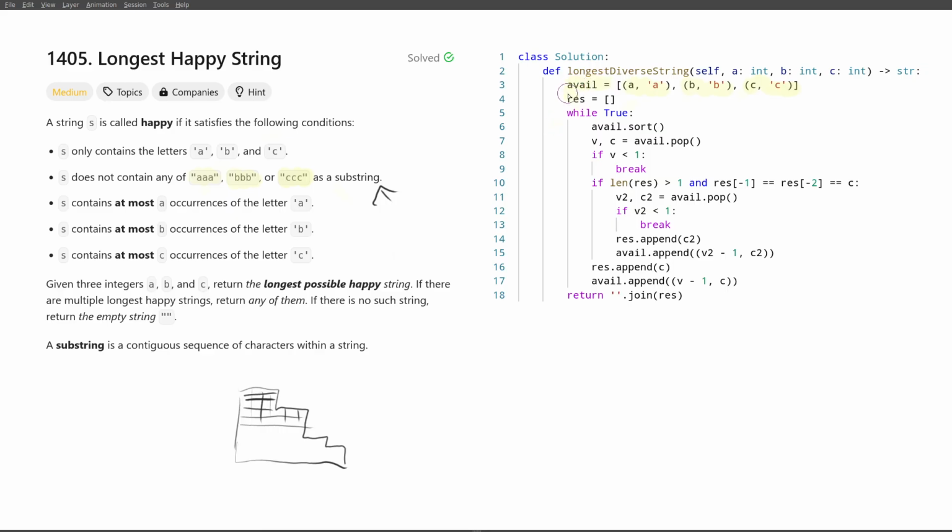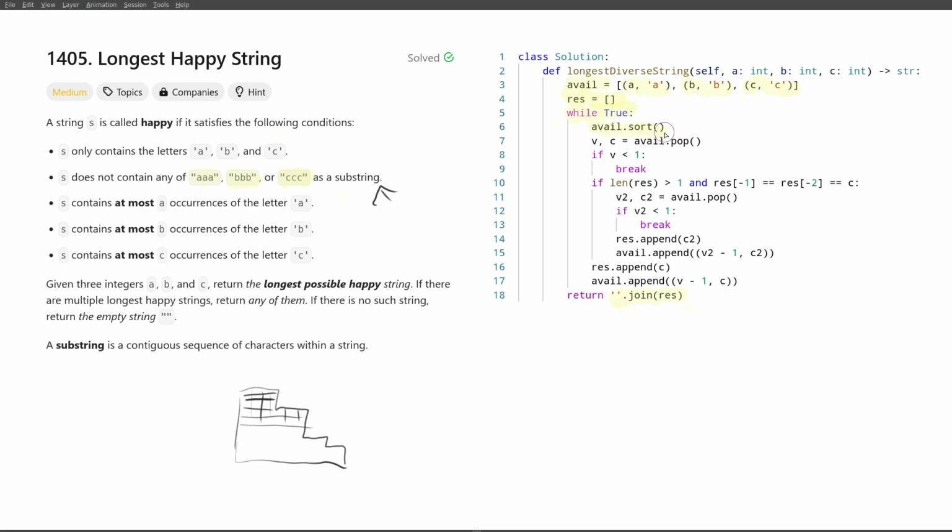In Python, to create a string, you should create a list, because strings are immutable, and at the end create a string by joining all the characters in your list of characters with empty strings as joining material. So essentially empty string.join and your list. And so we'll be having an infinite loop from which we'll break whenever we cannot add any new letter to the end.